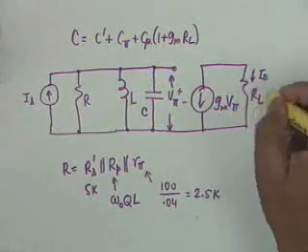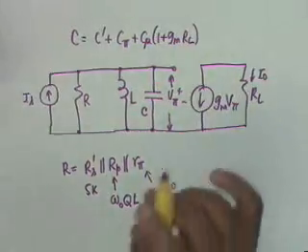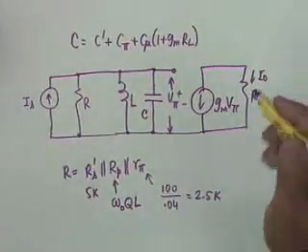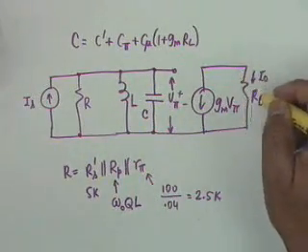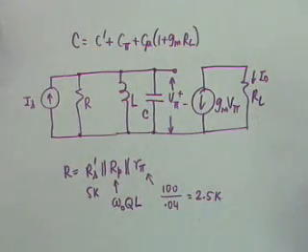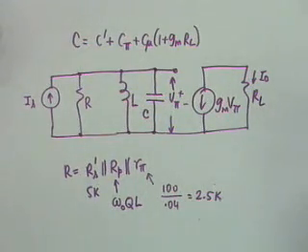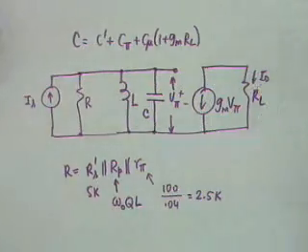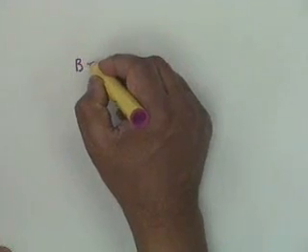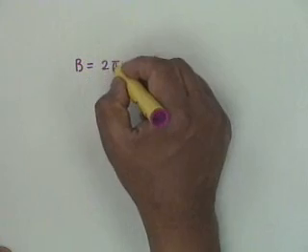Why don't we consider the effect of C mu on the output stage? We don't consider it, because this time constant is usually far away from the resonance frequency. C mu is a small quantity, RL is also a small quantity, so this time constant is very small, and therefore its effective frequency is very large. We don't consider that.